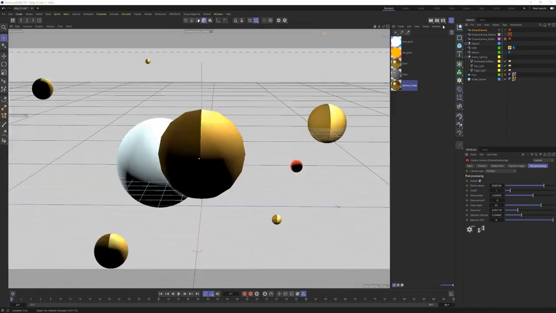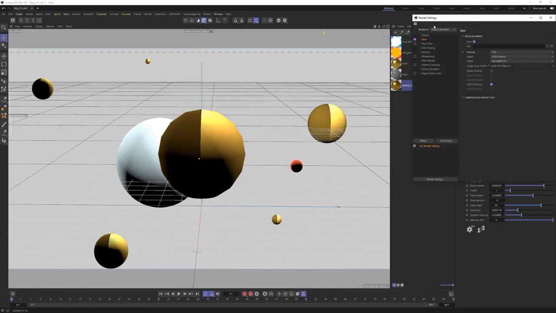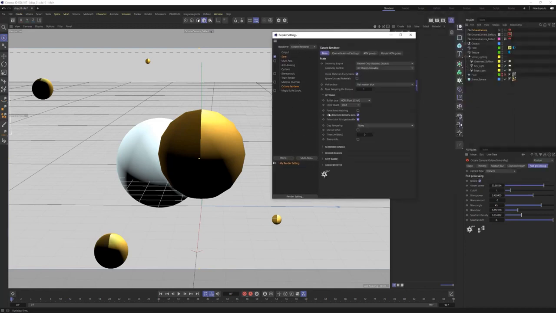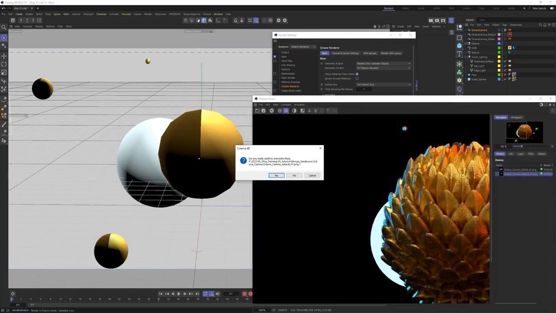Now, the only next step I have is to bring this in, open my render settings, and let's export this because I'm going to be rendering this on the render network. If you haven't seen my latest tutorial on uploading to the render network, definitely watch that. You're going to save yourself a lot of time and a lot of hassle rendering out your 3D scenes.